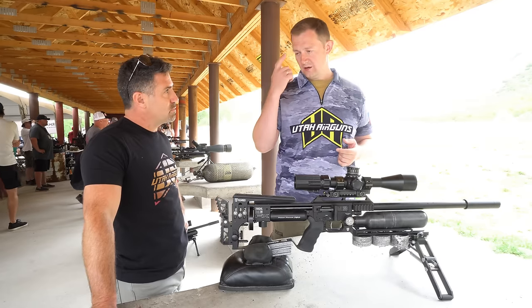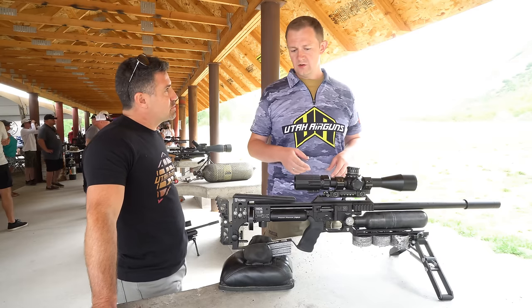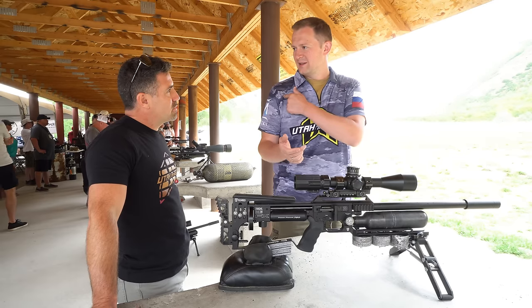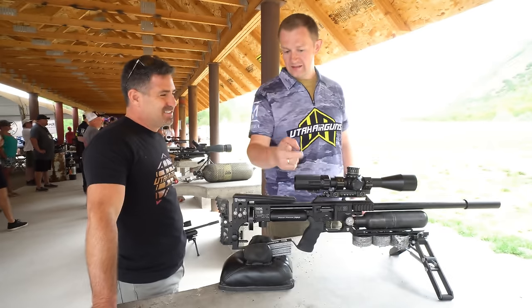And I don't have to take my eye from the scope. Why is that important? Those are critical things: how you handle the grip, how you put the gun to the shoulder, and everything, and how you sight in your scope.